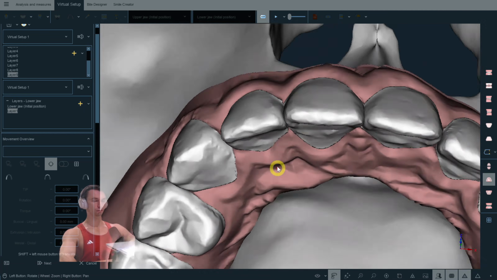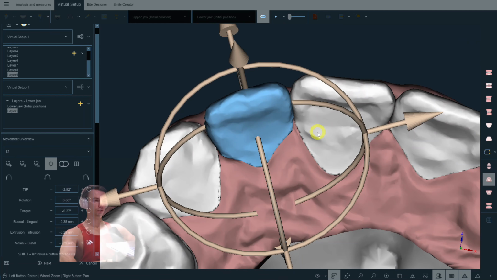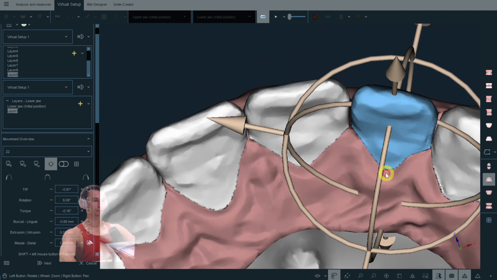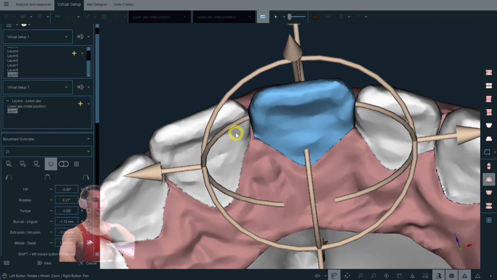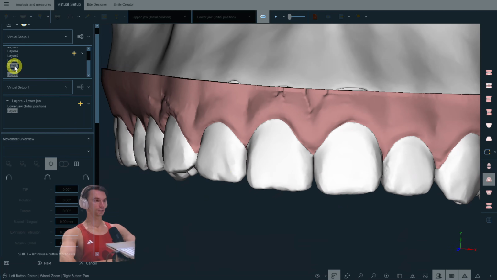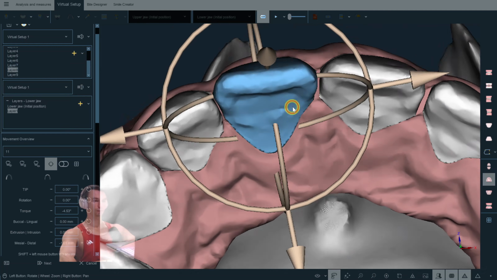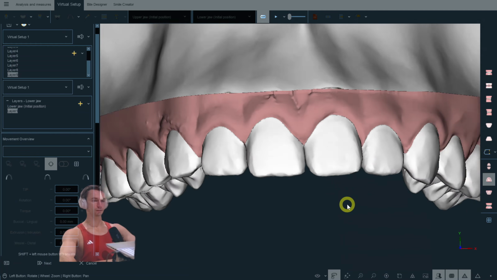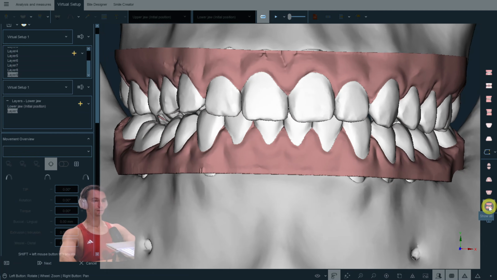Or just don't recline that much. This is also an option. Yeah, we can lift the teeth a little bit more forward and just reduce the movement here. Yeah, something like that.